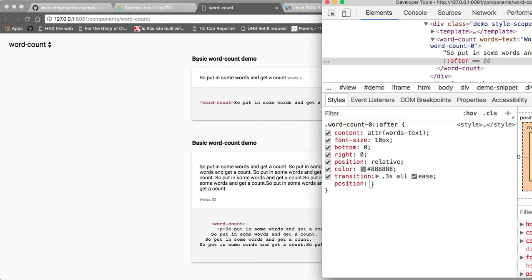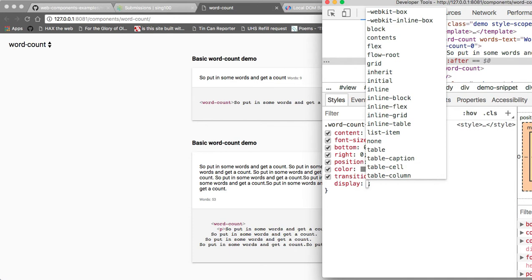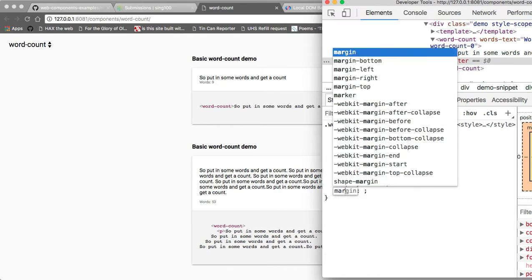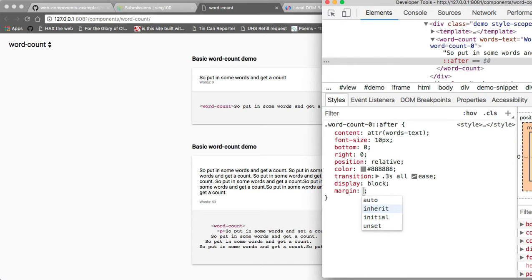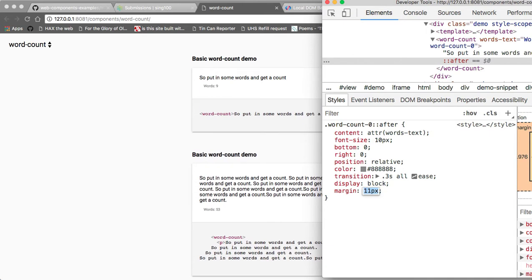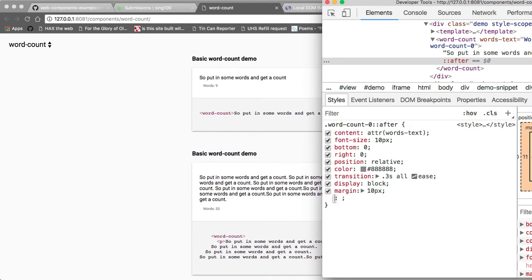I don't want it to be sticky or any of that crap. What if we did display, right? So there we go. We can start messing with it, right? It doesn't have display block. It's actually part of what makes it obnoxious. Let's give it a margin too, because that would be nice. If it was like margin 10 pixels or something, right? So it's a little bit more offset from wherever it is.